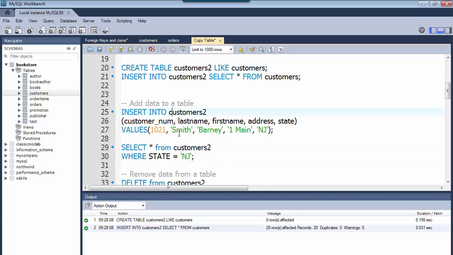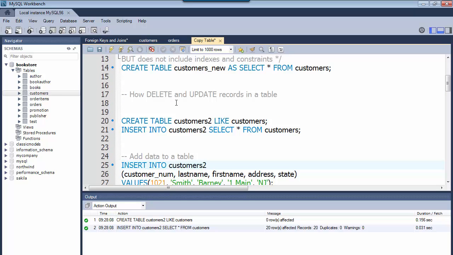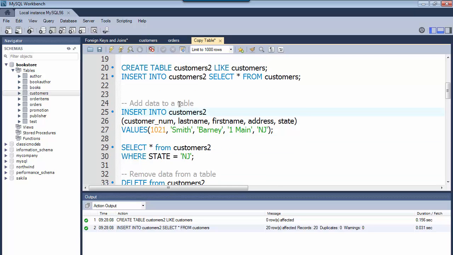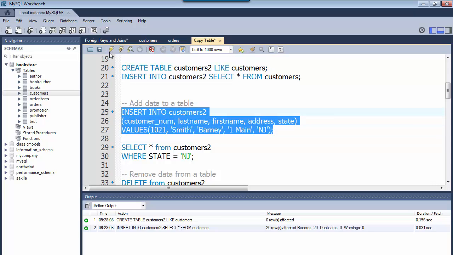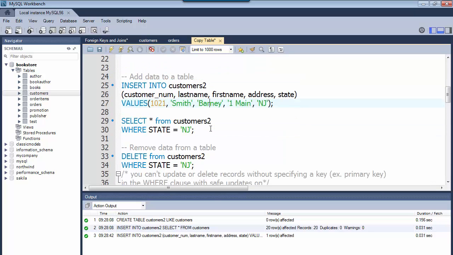Just as review, there's basically three things we can do with records. We can add them brand new, I can delete them to get rid of them, and I can update them. To add a brand new record is obviously insert into customers2. I'm only going to populate a few fields, and then the values I've put here. The customer number is an integer data type, so I will put that here, not in quotes because it's a number. Everything else is in quotes because they're strings of varchar data type. So when I run that, I've now added a new person into the database.